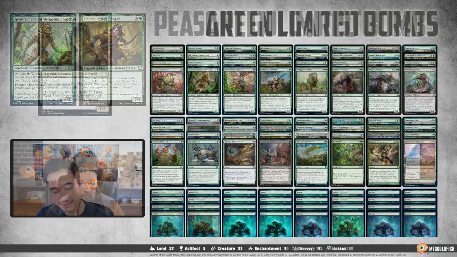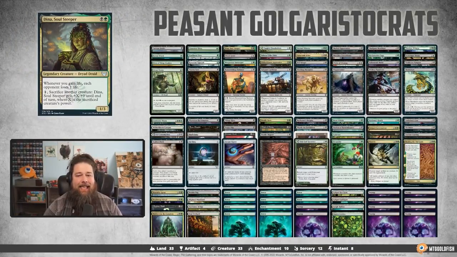Seth, what are you running this week? I'm playing Dina, Soul Steeper. Golgari Aristocrats, essentially. I was trying to find an archetype that works really well with lower rarity cards, and in Aristocrats, a lot of the stuff that you want to sacrifice happens to be common or uncommon. A lot of the good sacrifice outlets are common or uncommon, so it felt like a natural fit, and Dina is the perfect commander for that, because it doubles up your Blood Artist effects: whenever you gain life, each opponent loses a life, and it's a sacrifice outlet itself. So basically, uncommon Dina, Golgari Aristocrat shenanigans.